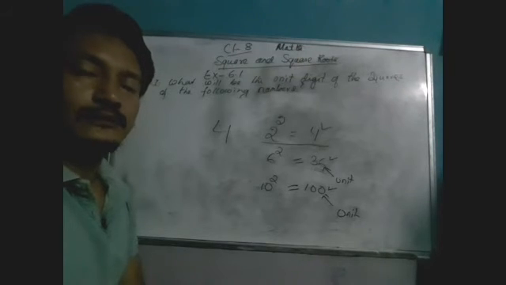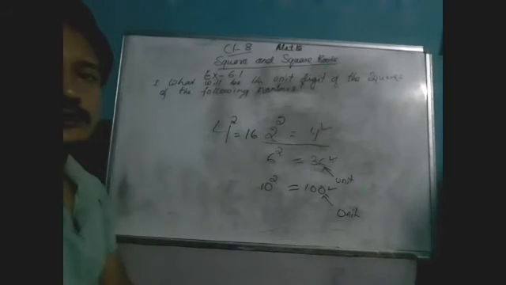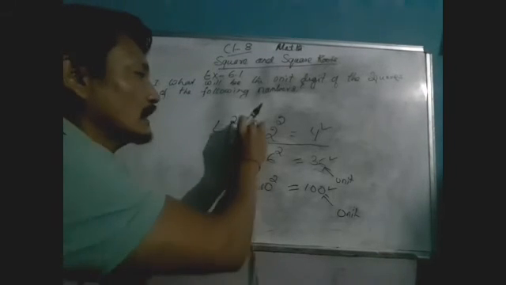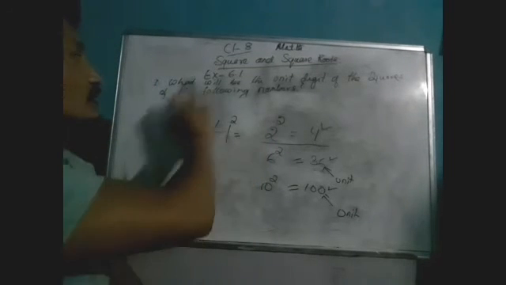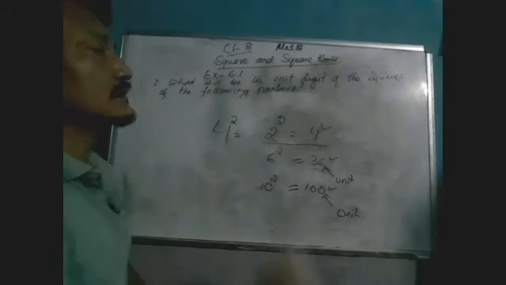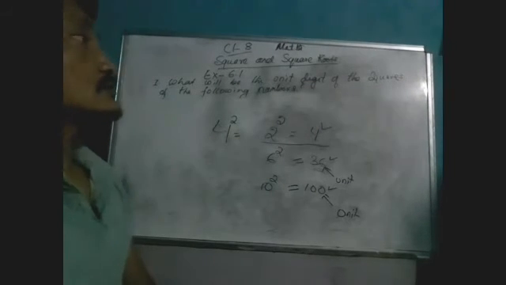Yes, so the square of 4 is 16. Okay, and suppose now you know that the square of 4 is 16, but if the same question here is what will be the unit digit of the square number 4?